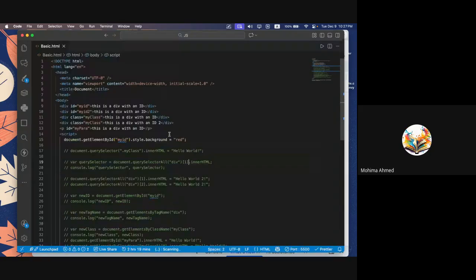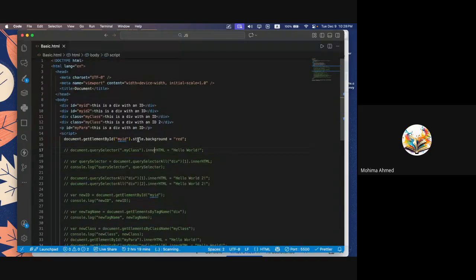Okay. I said that previously we learned about the HTML, right? The modification of the HTML text, right? So now we are able to use JavaScript to change the style of the HTML element. So what we did, document.getElementById, then we take the ID dot style.